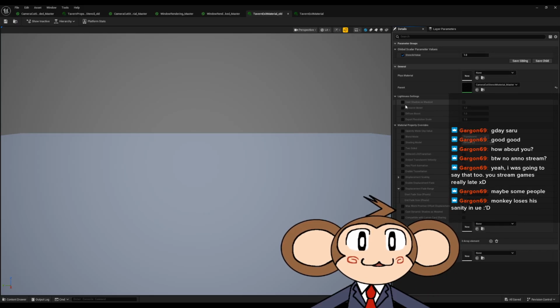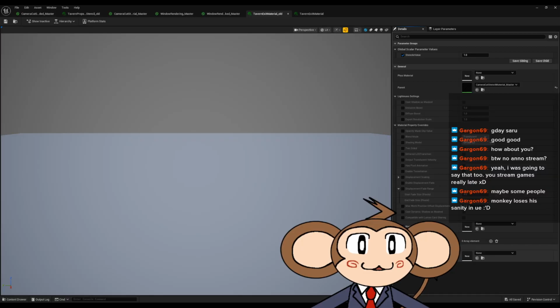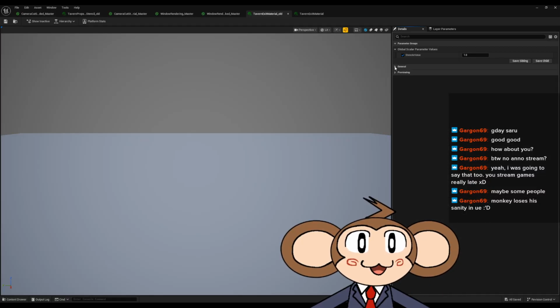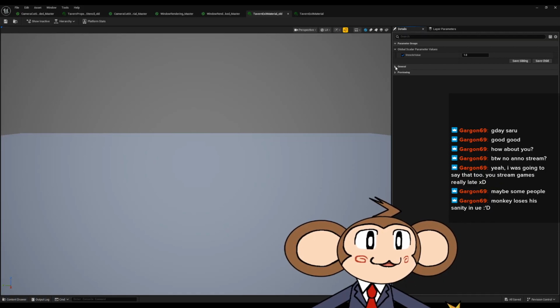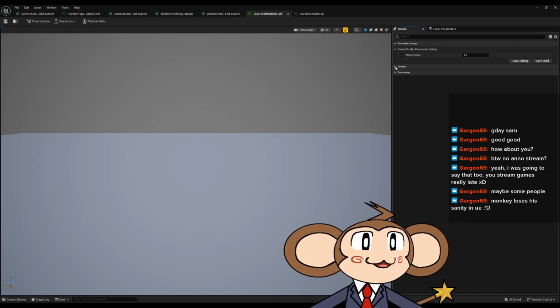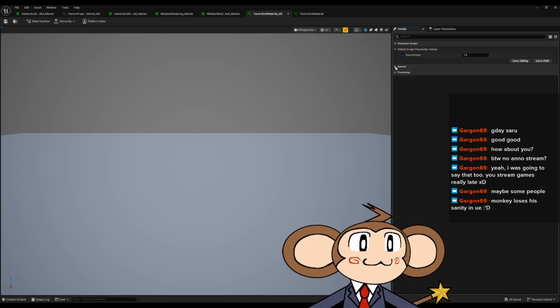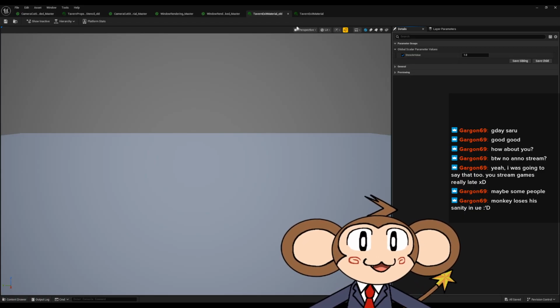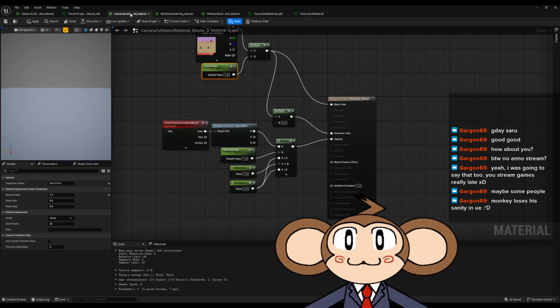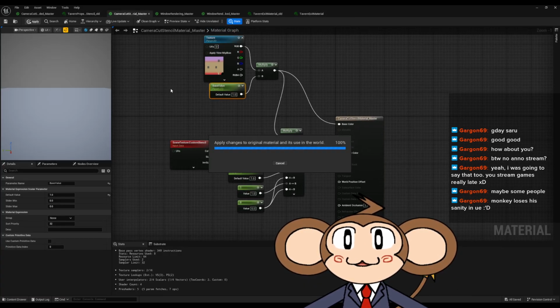Physics, parent, preview mesh. I don't understand. Well, that is true. I am losing my sanity here because what the hell?